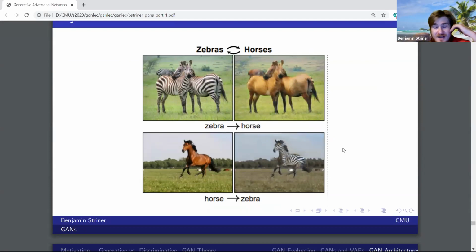But one beautiful take-home, which I'll end with, is CycleGAN, which will hopefully express why GANs can do things that VAEs and really nothing else could do. CycleGAN is able to convert pictures of zebras into pictures of horses and pictures of horses into pictures of zebras. The reason this is so fascinating is that if you were trying to do this naively, you would have paired pictures of horses and zebras in the same pose, and you would train a network to take one as the input and one as the output.